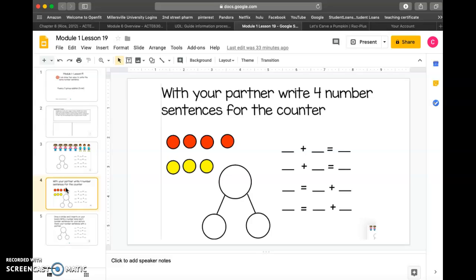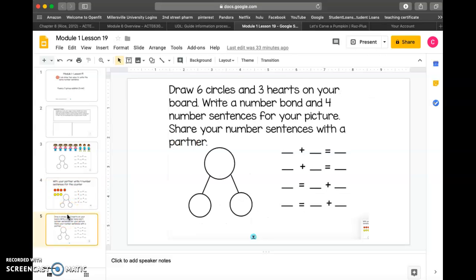Later on in the lesson, they get to work with a partner, so they get to share ideas going back and forth. They get to talk to a partner and figure out what's going on, so that's more of a physical action, because they get to turn and talk. They get to move things around. If they're working on a whiteboard while this is happening on the board, they have something they can be physically using.